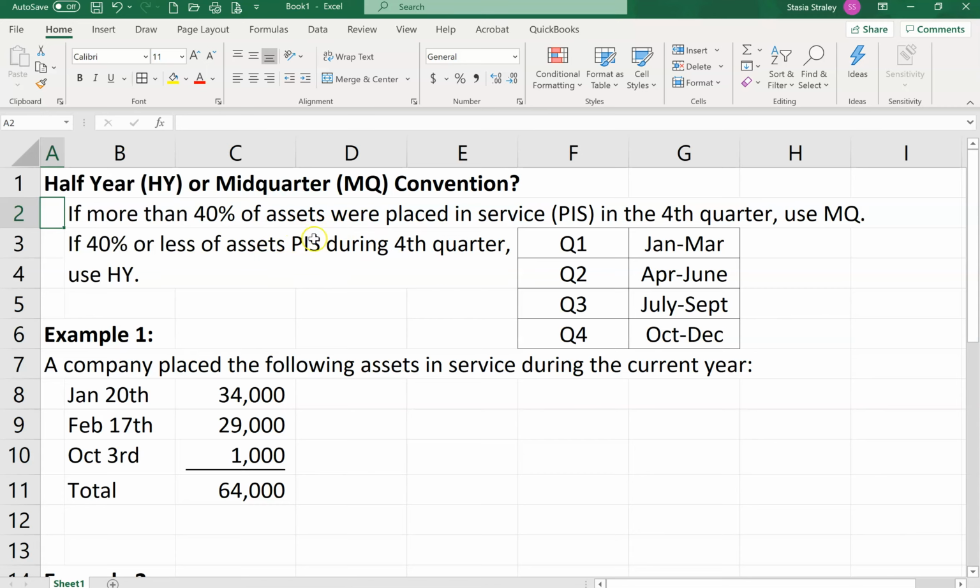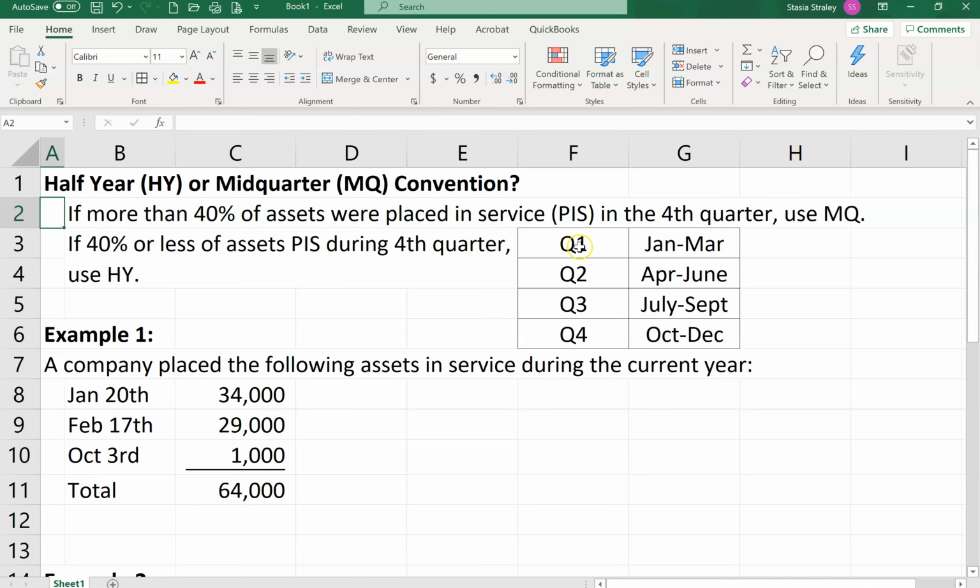And this placed in service, I just wanted to mention, so oftentimes you'll hear people say purchased, when you purchase an asset, but technically, an asset is not depreciable until you place it in service, until you start using it. And you'll see this a lot with construction companies. They might buy a piece of machinery in January or February, and then they don't start using it until April or March. And so it would be treated as placed in service during the quarter it is placed in service, not when it was purchased. So that is the distinction, although those terms are often used interchangeably. And if I use the term purchased in this video, I really mean placed in service.